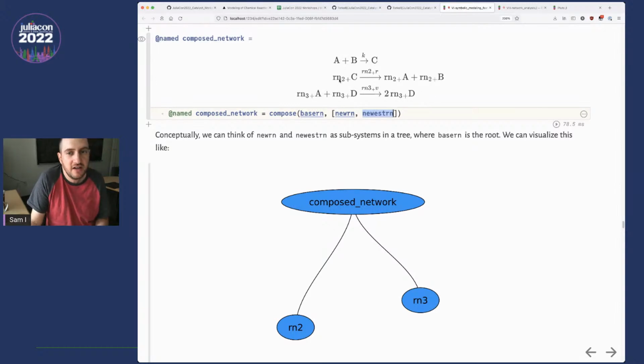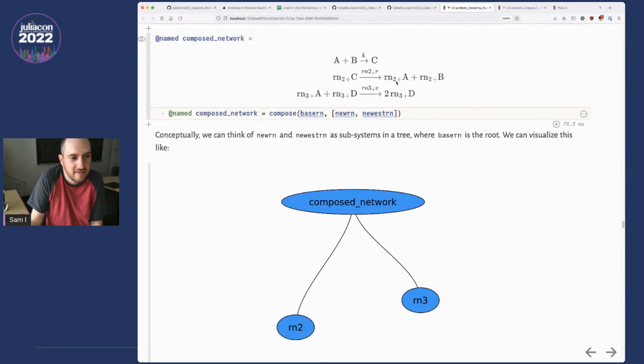The key thing here is that reaction network 2's C variable is not assumed to be the same as the C variable in the top-level network, the composed network, which I call base RN. That was the variable name. In the same way, reaction network 3's A variable is not the same as the top A variable.